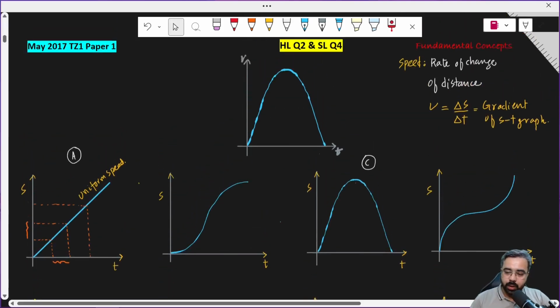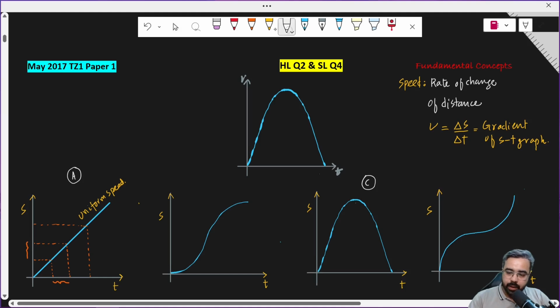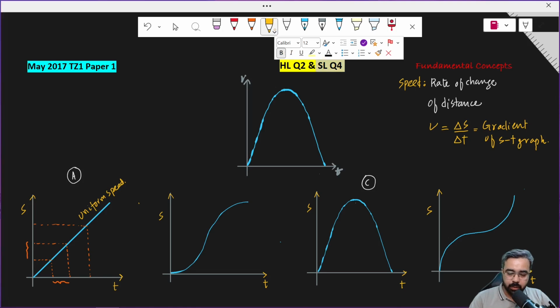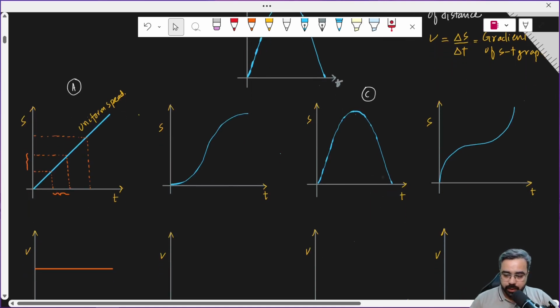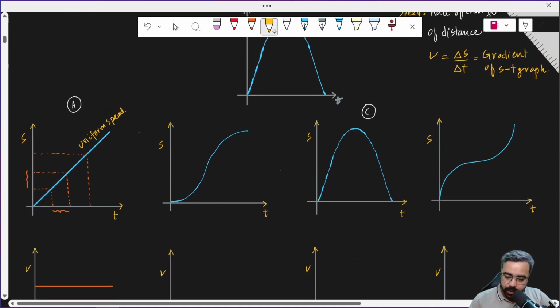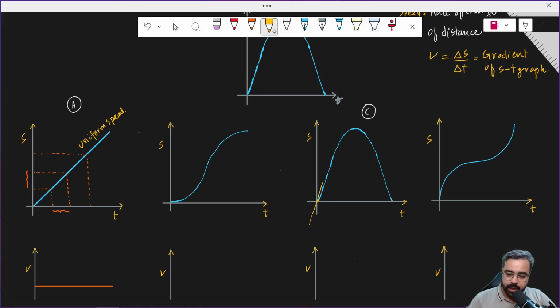Okay, remember one thing. If you have a variable speed, like this is the shape of the graph, right? It's a parabolic shape. We can never have the distance-time graph in the same shape. The reason is, if I draw a tangent line, this tangent line has a maximum steepness, right? And then that tangent line's steepness is decreasing, and at that point the tangent line is horizontal.